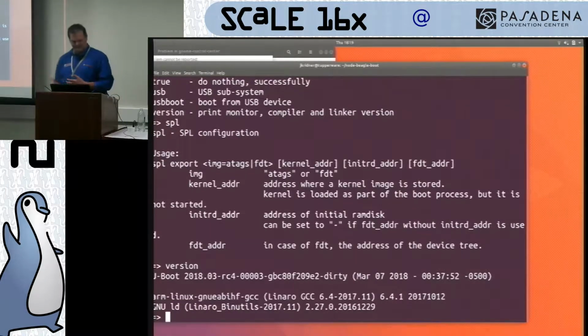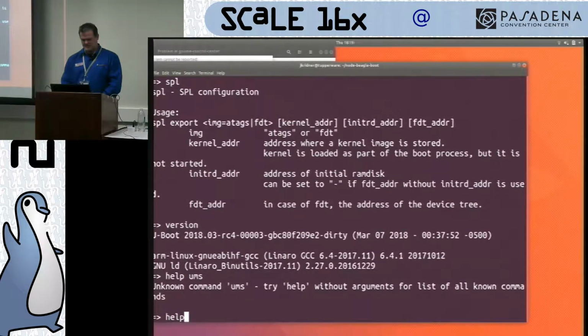If I wanted to turn this into like a USB dongle, I actually run UMS right from here, which means USB mass storage. So I wouldn't have to have a separate SD card writer. I could actually just straight from U-Boot run UMS. Help.